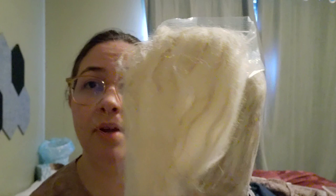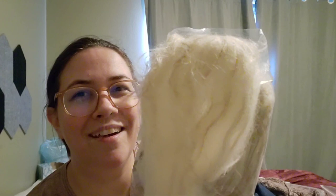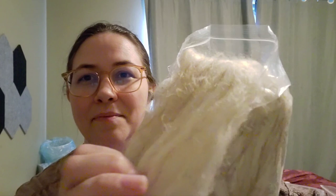She seemed to think that you couldn't wash them, which is weird because I've spun a ton of blends and washed them, and I wear a ton of blends and wash them, and everyone else in my group too. It was a weird class, but also it was just nice to spin with some people that I knew already and liked.